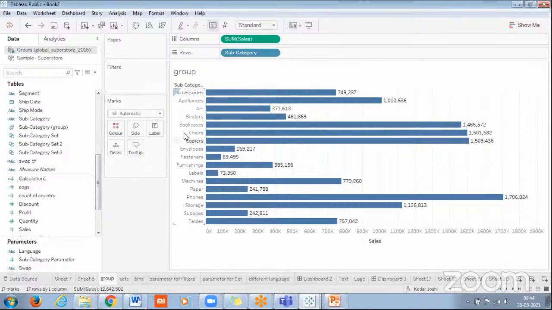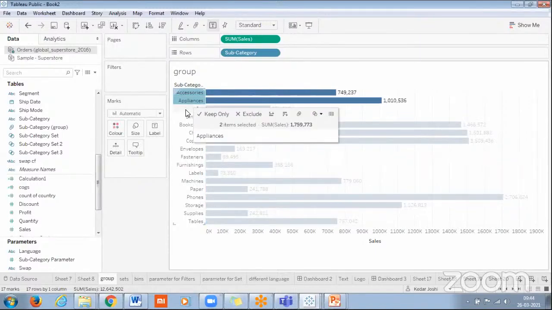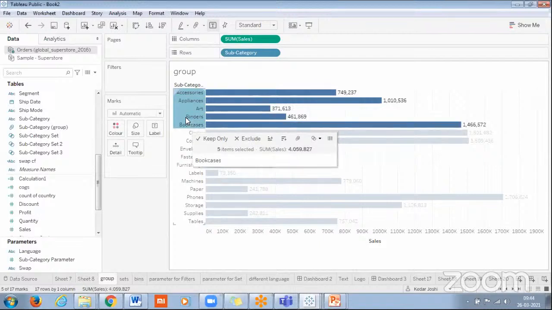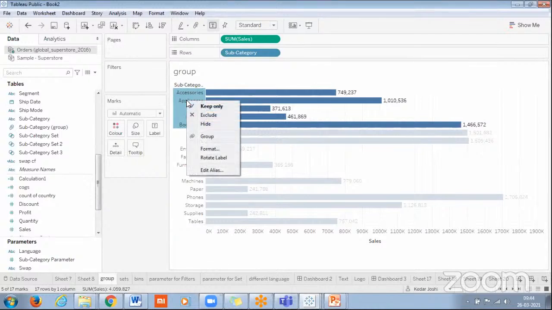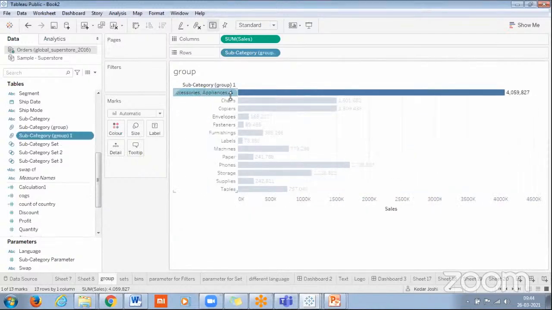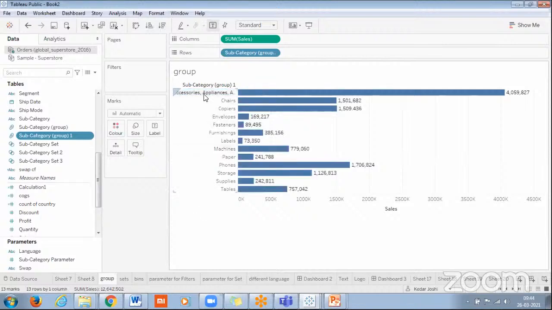There are two ways to achieve this. The first way is you can just select these first five entities, or whatever entities you want, and here you can click this pin icon, the group members option, or here you can just have the normal grouping of this. This will go as a single entity, and it is aggregated by default.